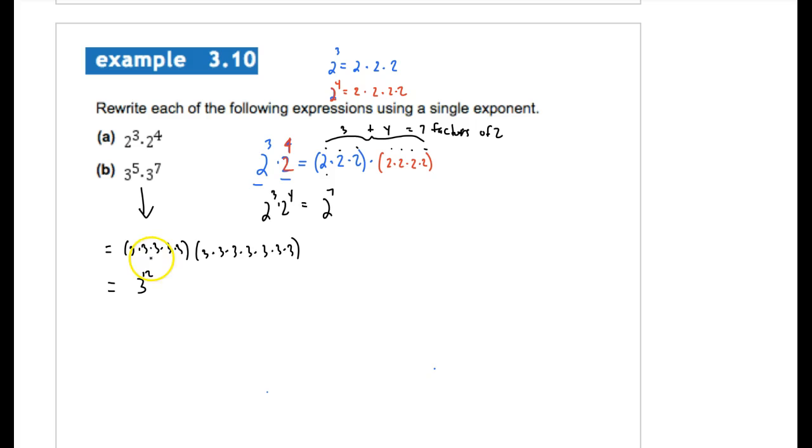You're saying, you know what? Every time I multiply numbers that have the same base, it looks like I can just add the exponents instead of writing all of this out. We see the pattern, right? So a pattern emerges, and then we ask, is it true always that when we have a number, a base, let's say it's n, times the same base, would that always be true? And we know it is from our algebra experiences.